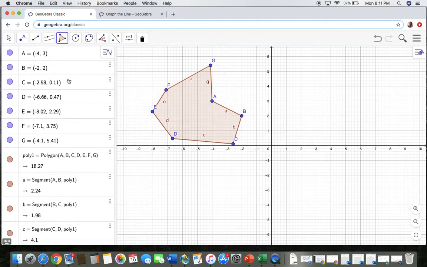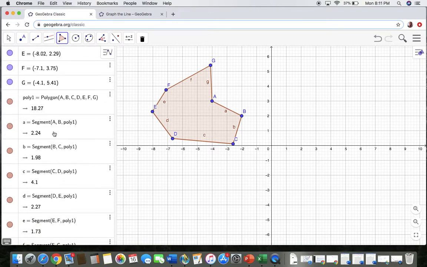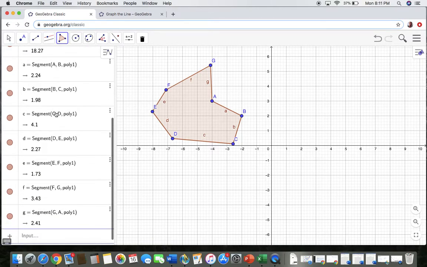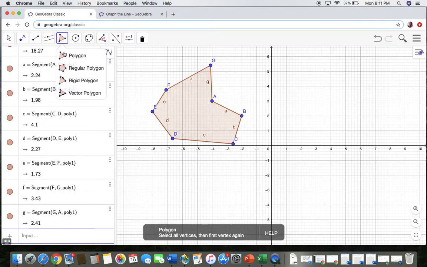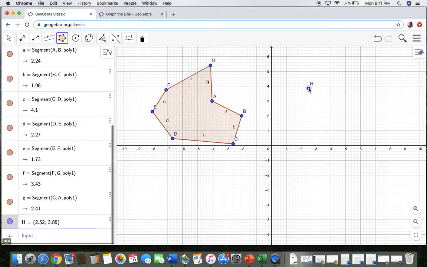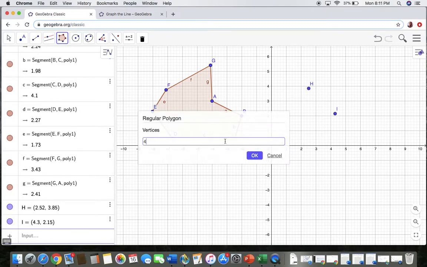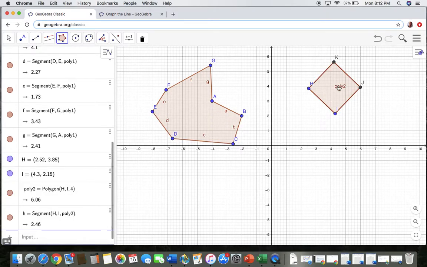As you can see, it plotted each point that I placed, and then it shows the length of each segment that was created within the polygon. I can also create a regular polygon, and I can do this by clicking, and it will ask how many vertices I want. So it'll create whatever regular polygon I want. If I say I want 4 vertices, it's going to create a perfect square for me. And that would be a perfect square with 90-degree angles and parallel lines, all of it.